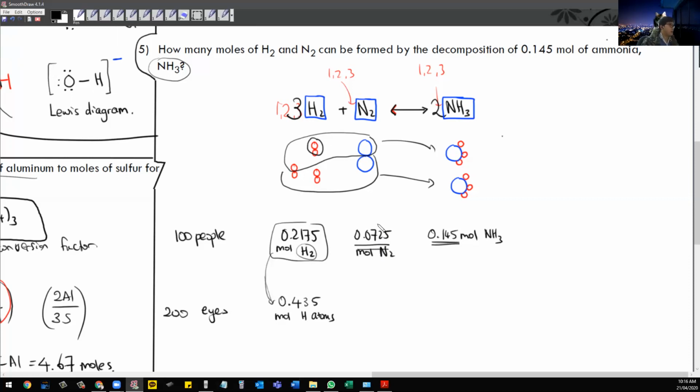Okay. Now, same goes for this one. How many nitrogen atoms are there? How many moles of nitrogen atoms are there? Just got to times by 2. And what about how many moles of atoms in this? This is made up of 2 different atoms, right? Total 4 atoms. How many moles of atoms are there? Got to times by 4. Okay. Yep.